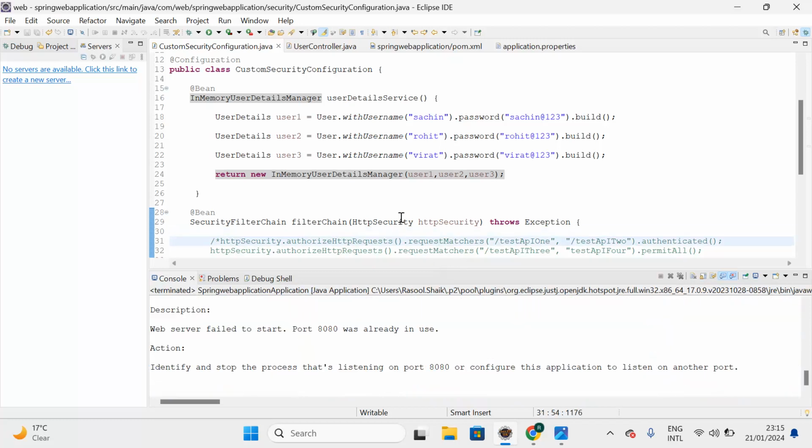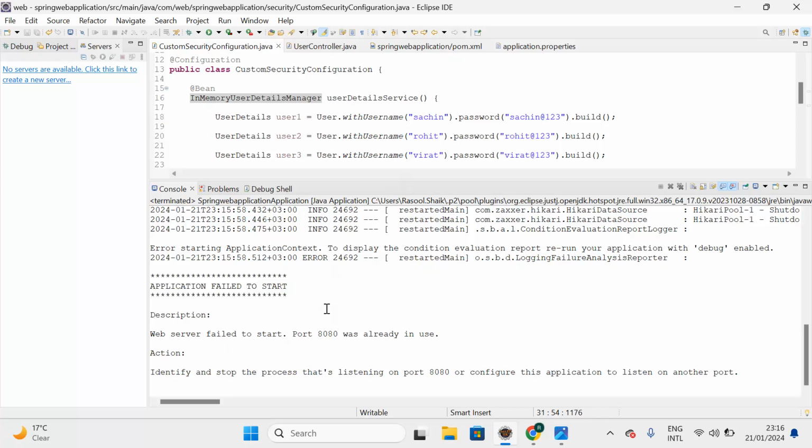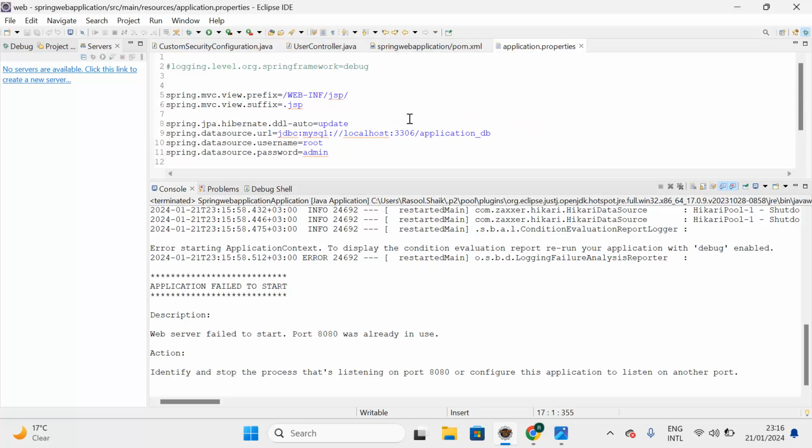Yeah, server started successfully. By mistake I started the server earlier, the server was already in starting mode, guys. So no problem. See, port 8080 was already in use. Many people directly change the port number here in application.properties and then start the server again. Instead of that, kill the existing process. Why did this error come? Earlier the server was already in started mode and again I tried to start the server. That's the reason it is saying the Tomcat server is already running, port 8080 already in use. So we just need to kill the process.